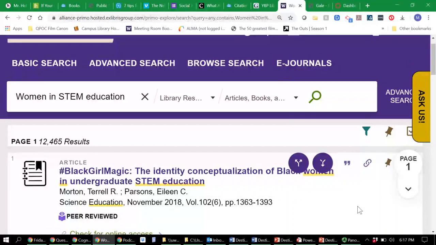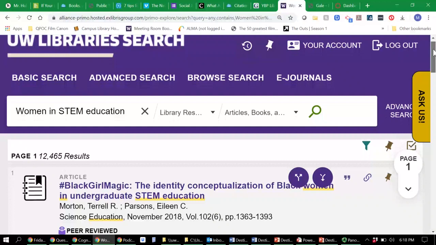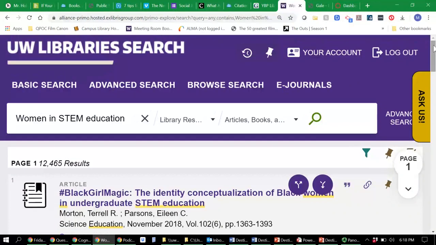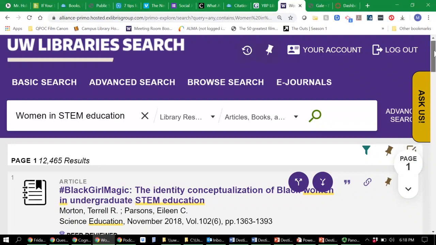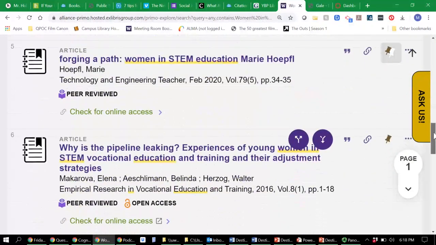I don't want to bog you down with too many advanced tips and tricks in UW Library Search, but this is what UW Library Search is: everything that we own or can easily access in our library system. And even though it's branded UW Library Search, it's encompassing most libraries in the state of Washington. We lend to and borrow from each other. And so if a book is at Seattle Central College or Western Washington University or Washington State or Everett Community College, we can lend back and forth with each other.